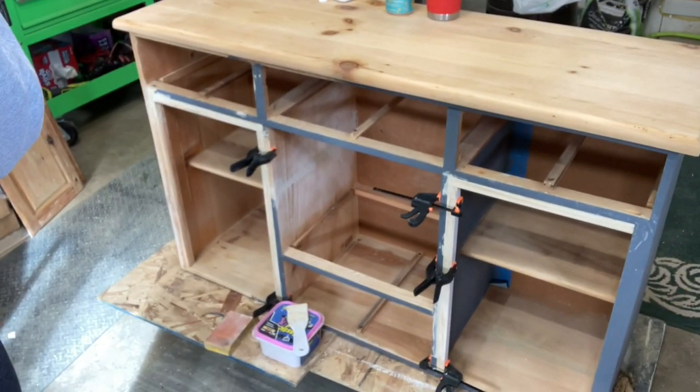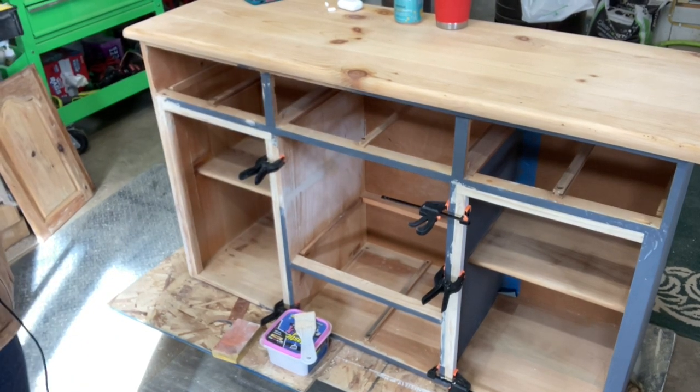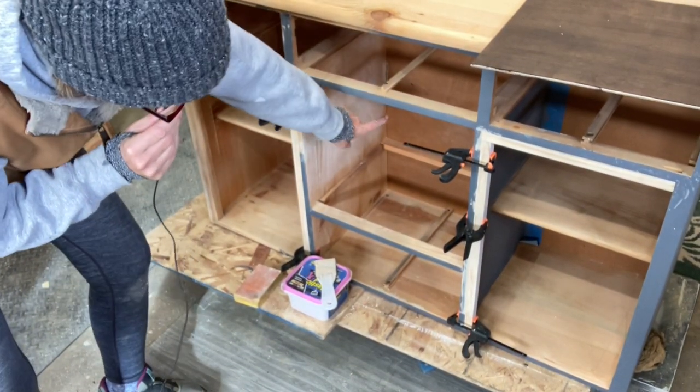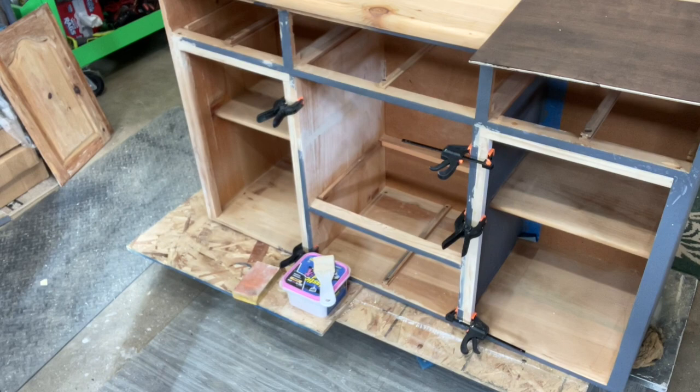It's Sunday and I'm hoping to finish today. I added pieces so the doors I bought will fit, and I'm going to sand everything today. I have three panels that are going to go in — one on the ceiling, one on the back, and one on the bottom — because that space is going to stay open. In that open space I will be putting a wine holder for six bottles of wine.